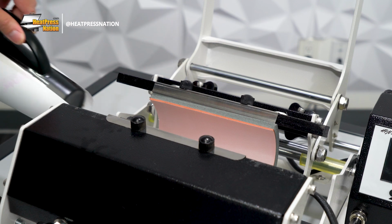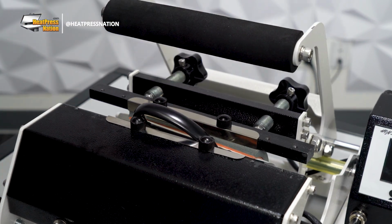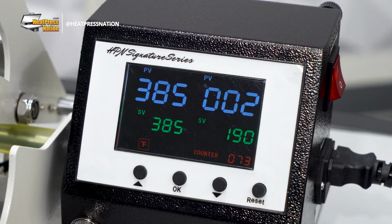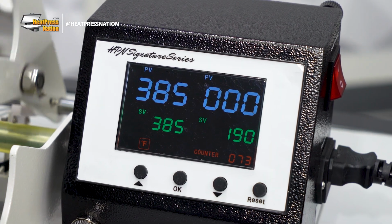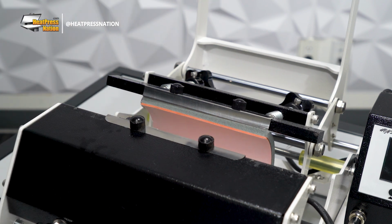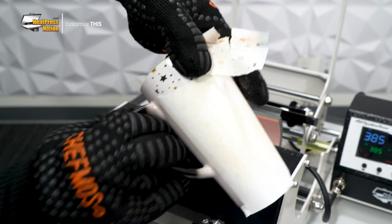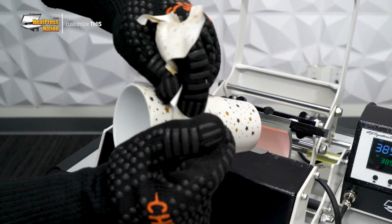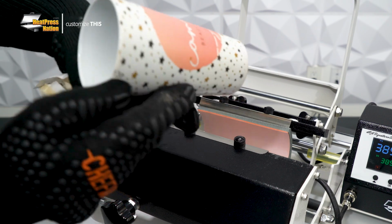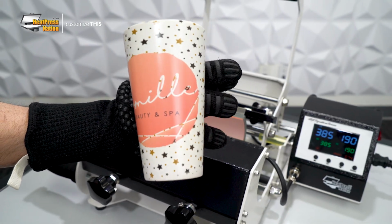As soon as your mug press is at temperature, slide your latte mug in and press it. When the timer reaches 0, open it and take the latte mug out to cool down for a few moments. Afterwards, peel the transfer off and you've now permanently applied your design on the mug's revealing white layer. As the mug cools down, the image will eventually be obscured by the black layer.